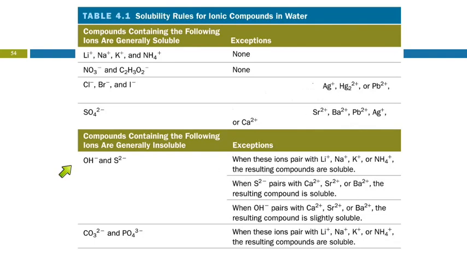The bottom one, these are compounds that are generally insoluble, and then we're listing the exceptions that are soluble. So if it's got hydroxide or sulfide, it's probably going to be insoluble except, so this first one, if you've got one of those ions with lithium, sodium, potassium, or ammonium, well, that got covered by this first rule up here. If you go down the table and you've got, say, sodium hydroxide, you're going to come up here, sodium with hydroxide, no exception, soluble. You're not even going to get down here, right? So we don't really need that one, because we're just going to go top down through this table. That simplifies things.